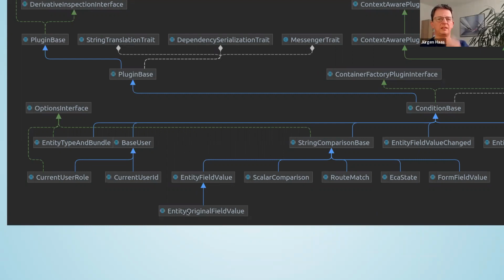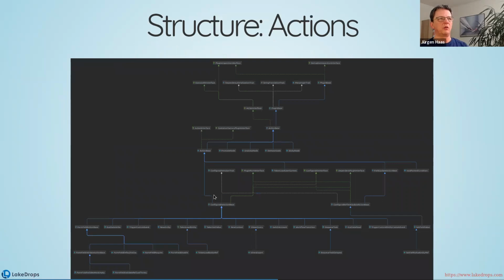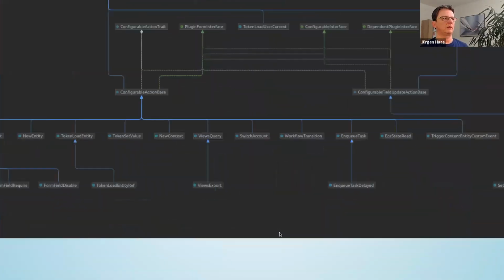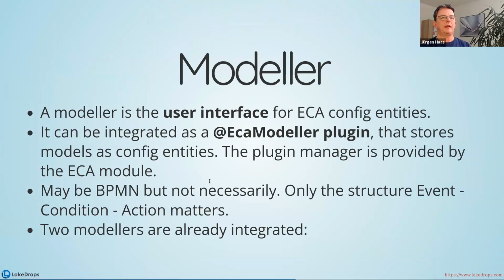Like, for example, you know, if you have entity references in place, you can either compare the current entity field value with something, or you can just refer to that with referenced entity and compare a field value of theirs with something else. And last but not least, the structure overview for actions, that's even more complex. Like, you know, we have configurable action base and a views query. That's the one we used for getting the user list. And then there is even another subclass of that, which even allows you to export that result from the views query into a file, and then take the file to do other stuff with the content later on.